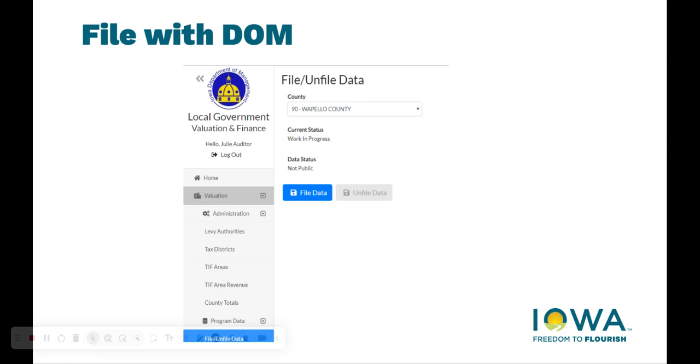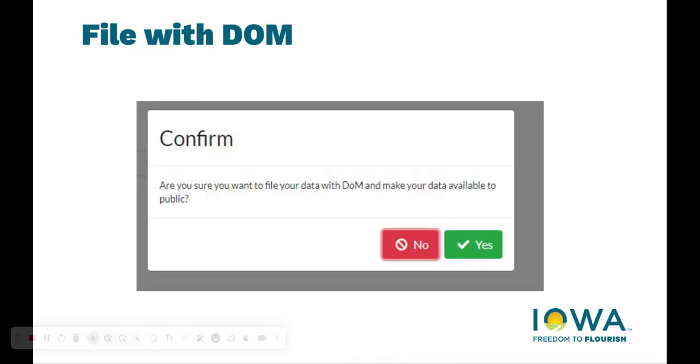If you are saying, well, I uploaded my data, and you have a city or school say, well, I don't see any value on there, it could be because you didn't actually file it to make it public. So just be sure that you make that step in order for your value to be viewable. It is viewable instantly, essentially, whenever you file that data. So there's not really a large time lag or anything. It should be available pretty much the next time someone opens their budget.